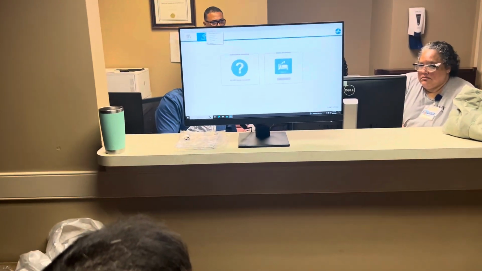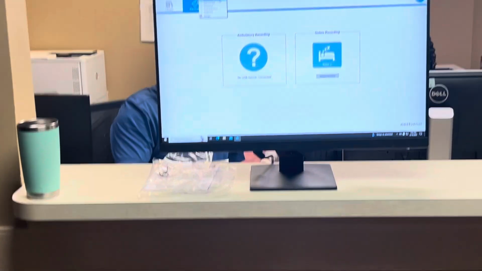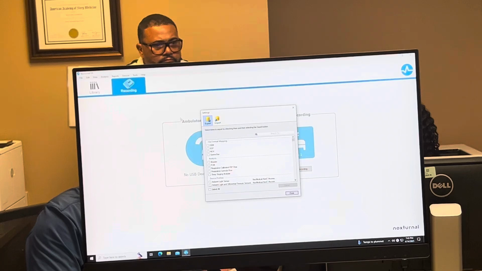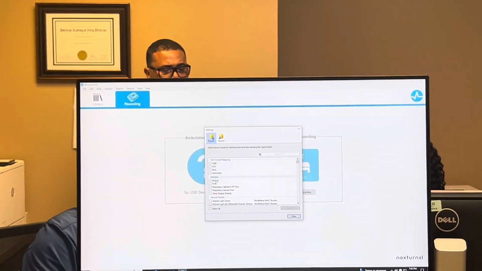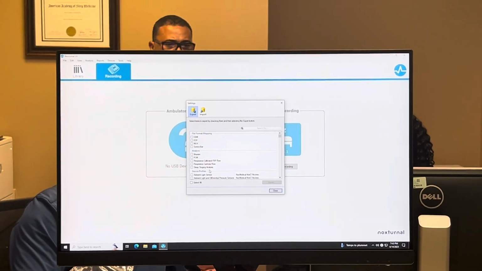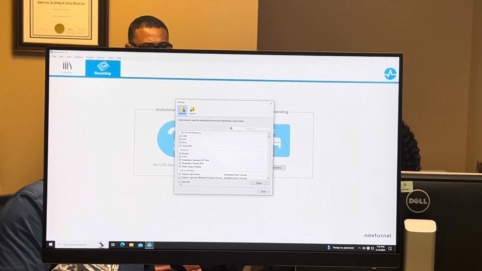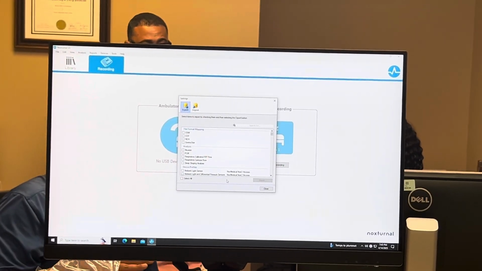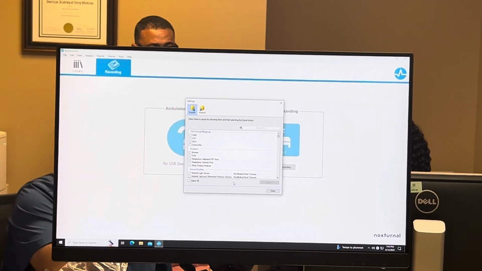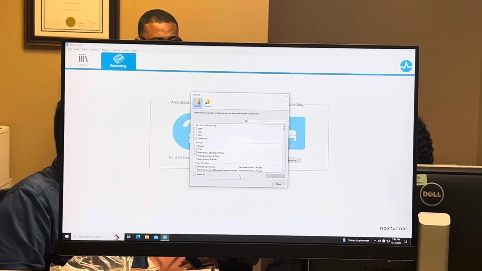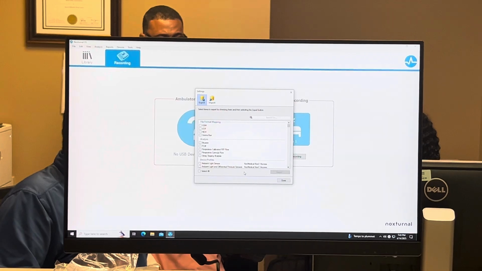Under tools and import export settings. Okay. And you're going to start off in export. And the one thing that you don't want to do here is select all. Because what that's going to do is it's going to duplicate everything when you go to import it onto the next computer, and you're going to have duplicates of everything, and it's going to just look really messy.